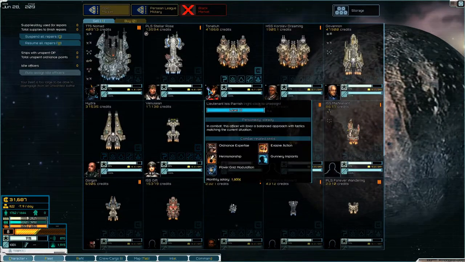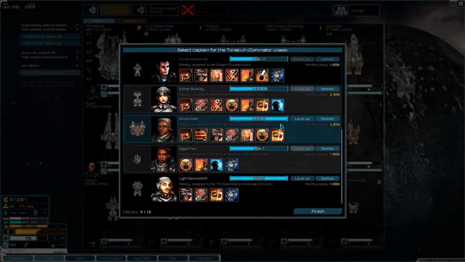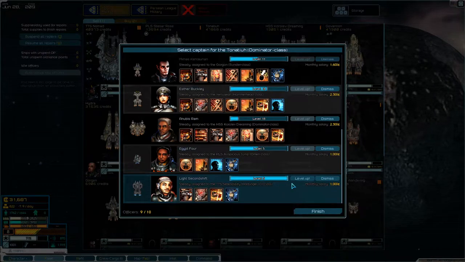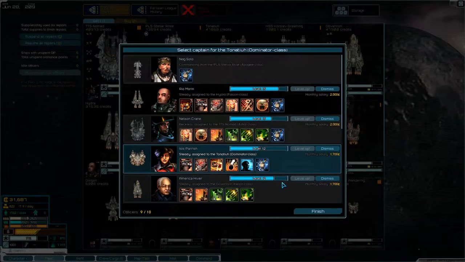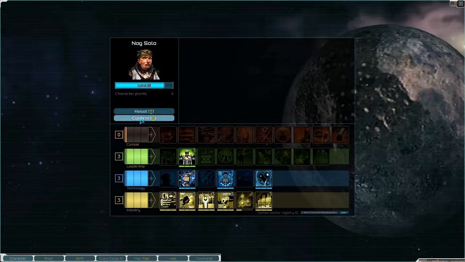Alrighty. We do have a bunch of level ups on our folks, so let's give them some levels. You are carrier guy. You just need what you already have, really. And then there's you. Give you target analysis 2, gunnery implants. Alrighty, that's all of our lieutenants. Let's have a look at ourselves. I'll do field repairs and colony management. Confirm.